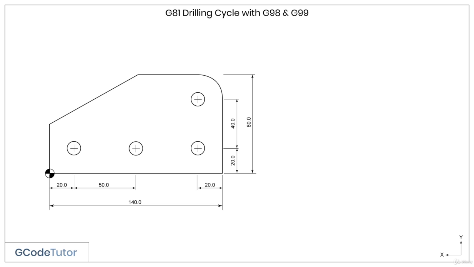Now what about G98 and G99, and what are they? Well, when we're moving between holes, it's best to keep a minimum rapid distance off the top of the material. This is to make the program run as fast as possible. But if we come across a clamp, we occasionally need to lift the tool further up to avoid the clamp. Let's have a look at a program that we use G98 and G99 for, so I can show you how this works.